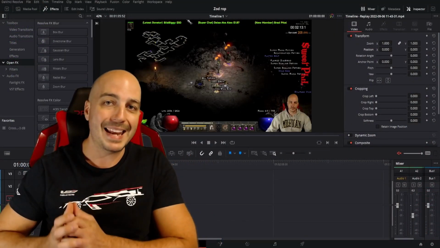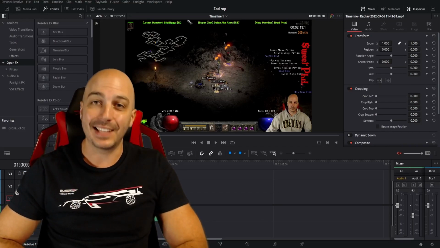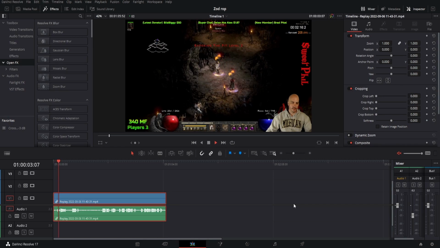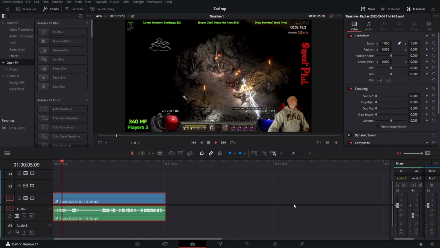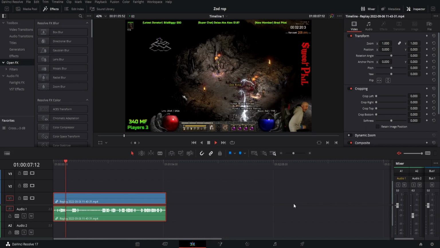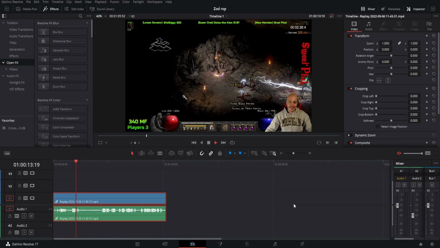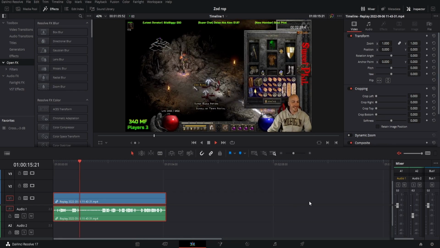Now, I'll go ahead and get out of your way here so you can see exactly what I'm doing. Alrighty, now that I'm out of the way, this probably won't mean a whole lot to you, but this is a highlight from my stream earlier. It's a Zod rune, really rare, it's not important, but you see I almost fell out of my chair when I found this particular item, so I want to highlight this particular drop.